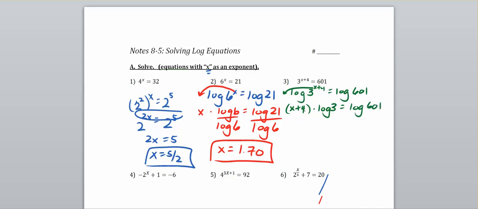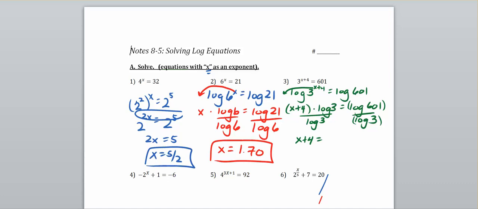Because I'm solving for x, I want to get rid of the furthest stuff away first, meaning I don't want to subtract 4. Okay? If I have something times log 3, the first thing I need to do is get rid of that log 3 by dividing. Now to make this a little simpler, most of you may want to actually use the calculator at this step and do log of 601 divided by log 3. Be careful if you do it all in one step that you're putting parentheses over parentheses. Okay? So you can do that and find the decimal, or you could leave what you had and do the next step. I'm going to go ahead and just do that.